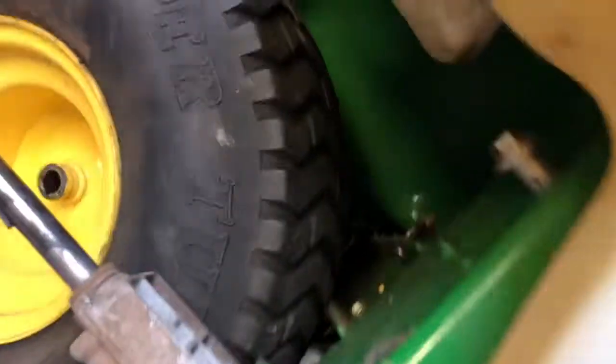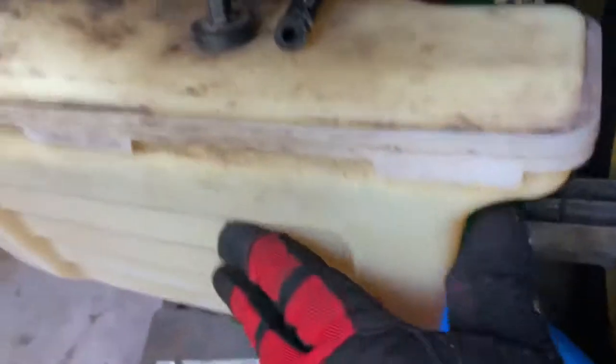Sorry about this. But if I move the gas tank, there's two bolts. Without moving it, there's two bolts underneath that hold this. Those are definitely 13 millimeter. And if I go up here, not the easiest bolts to take out, let me tell you, because you have no room to squeeze your hand in there to hold the bolt on the other side. So taking the tire off gives you enough room to drop the gas tank down in order to reach the hose here. And then back there, see if I can get a good look at it.